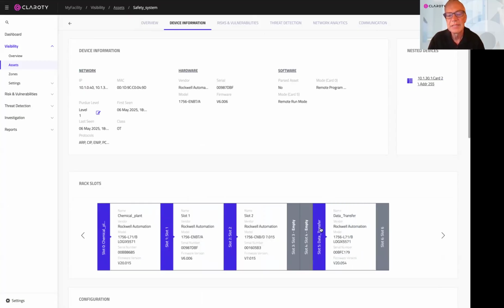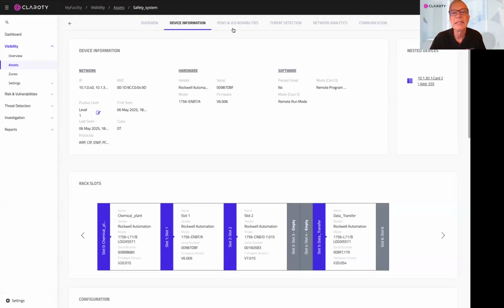Also important for detailed risk assessment and vulnerability matching, as each of these is its own unique product running its own unique version of operating system or firmware. Also information that can be derived by sniffing the traffic around the devices that are nested to or connected below this particular PLC, if you will.